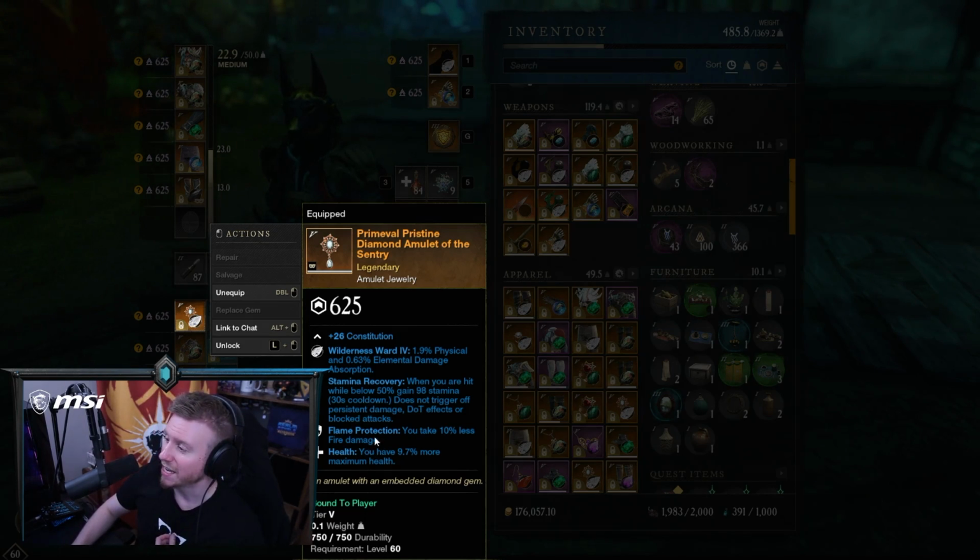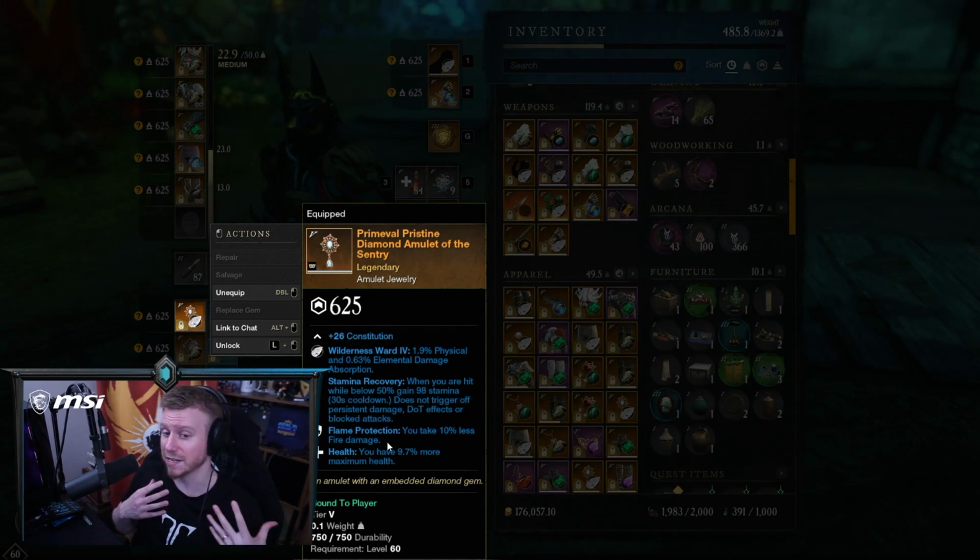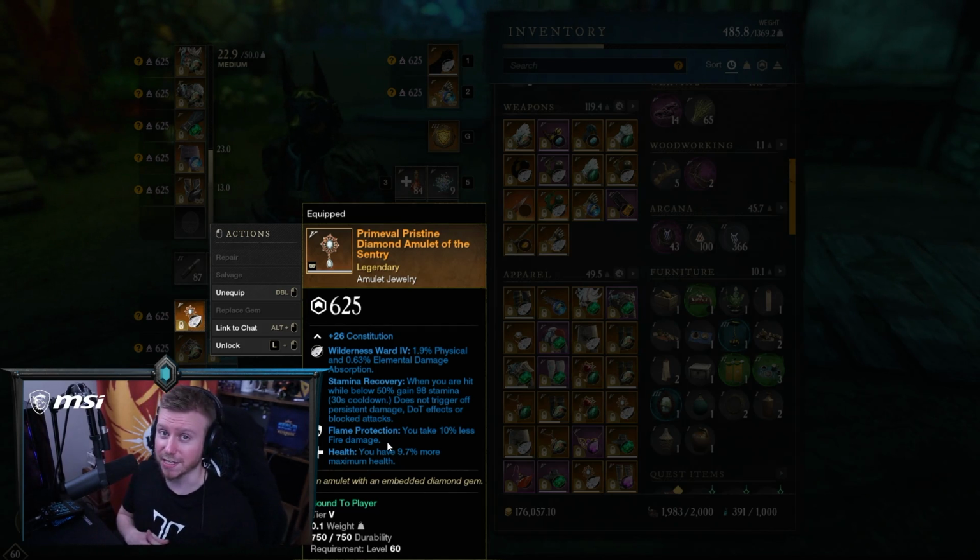The third perk, I've got Flame Protection here, which again is going to be good against all those Fire Staffs, so I think this is pretty ideal for me right now, but maybe Thrust Protection, Slash Protection, or just Refreshing is going to be good for you.